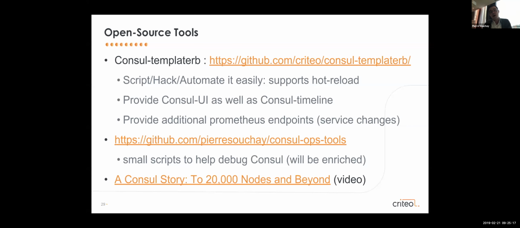We are also opening a small GitHub repository where we are slowly putting the various shell scripts and tooling we use daily at Criteo. We are opening it slowly because some paths are hard-coded, so they need a bit more work before being published. But we are going to publish those in a second GitHub repository.